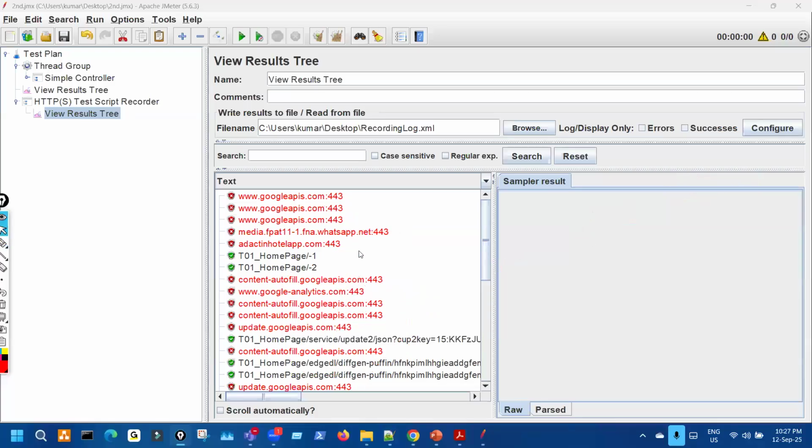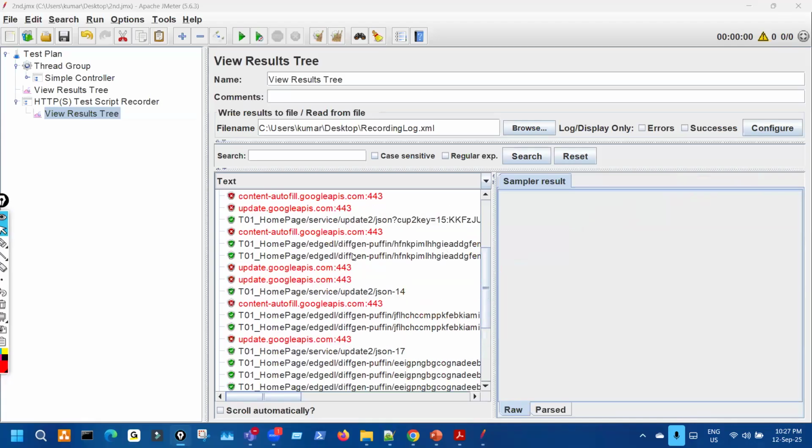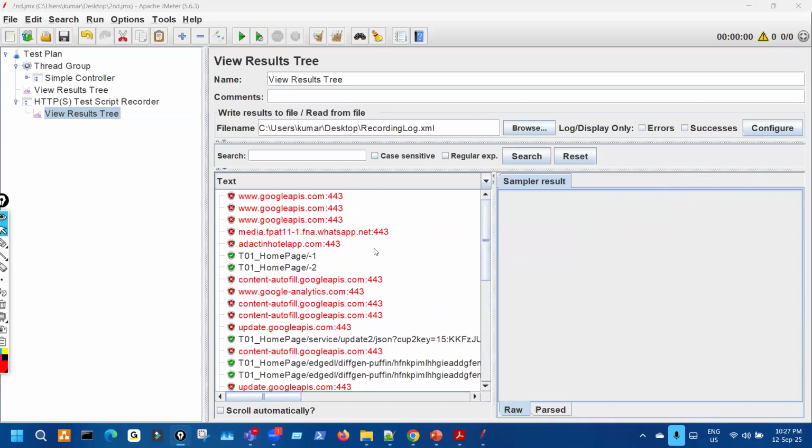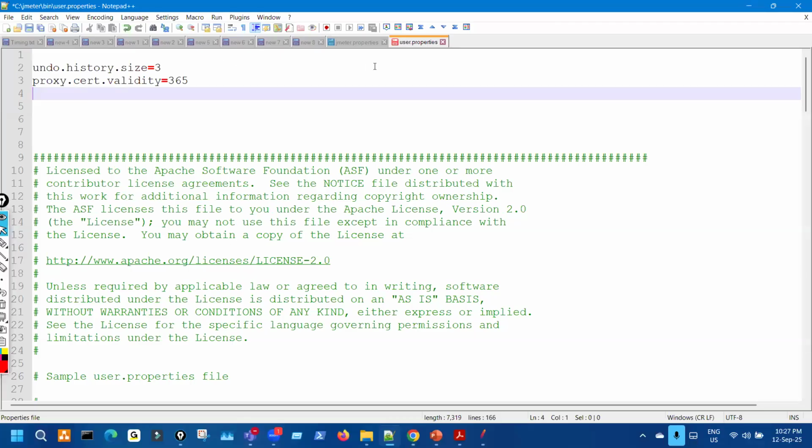Now if the recording is big, more than 500 lines can come, right? If you are recording a complete 10, 20 transactions, then more than 500 lines can come here, and it will be difficult to find them because it will show only 500 strictly. What about the other lines? So that is a limitation, and we have to increase that. That is a very important thing to increase. That's why I've written it in the PPT also.